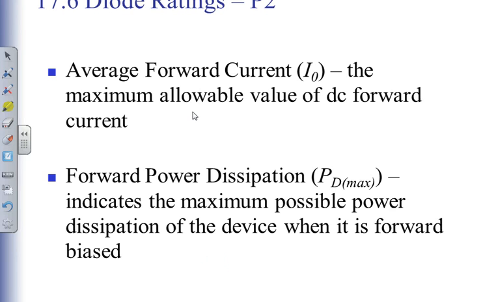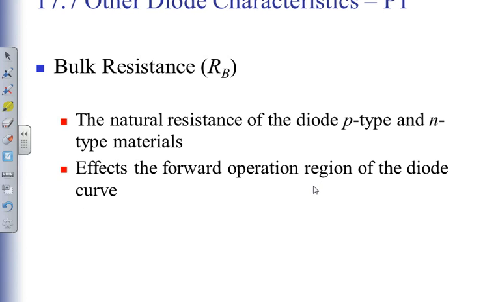I have an average forward current. That's the maximum allowable DC current to have this thing last for 100 years, which is sort of what I'd want for it to last forever and ever. And that's why I would put in a current limiting resistor to keep the maximum current flowing through the diode in the range that I'd like it to be. There's a maximum power dissipation that's allowed by the diode. It's going to heat up naturally. It will dissipate heat naturally. Clearly, we don't want it to melt. So there's going to be some maximum power it's going to be allowed to have before it melts.